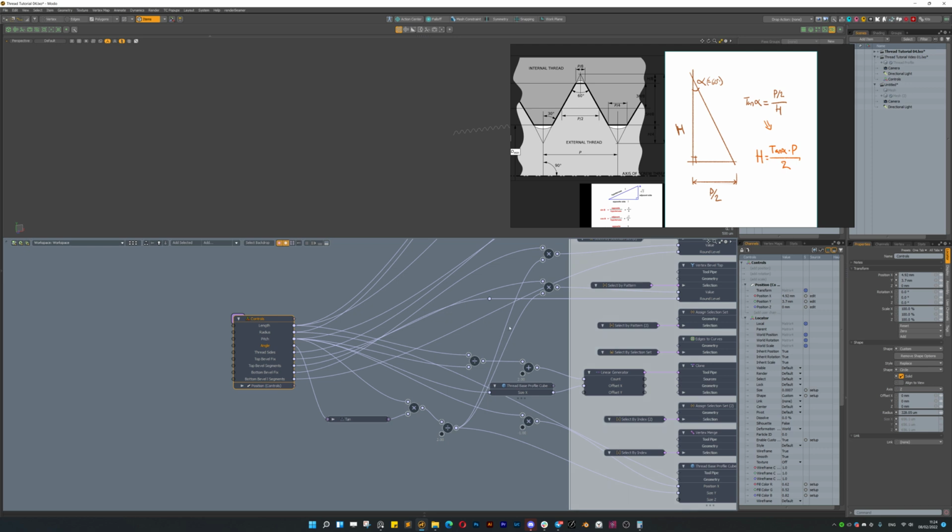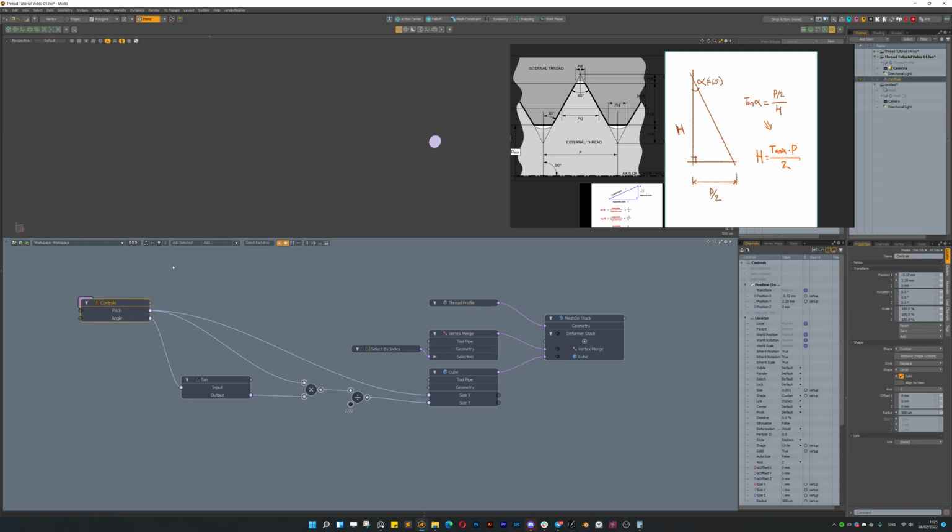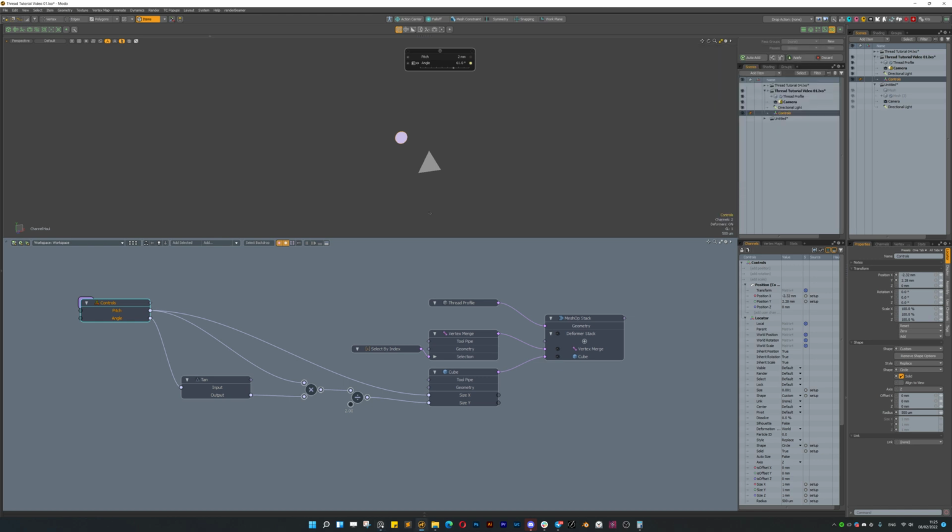I think the angle is 16. Of course, because I think we didn't set any value to angle, so now it works. So we can turn that off.